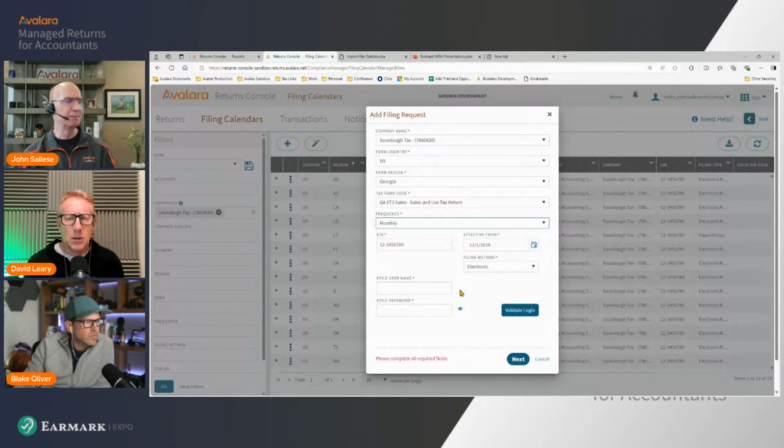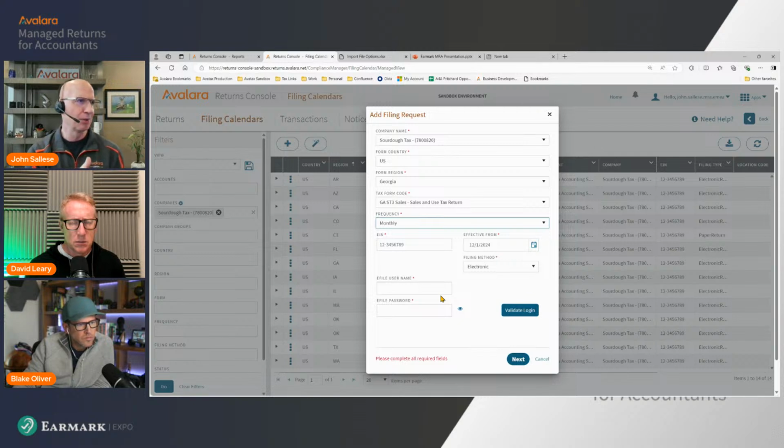I like to mention this because most states, when you register now, they already include, hey, I'm glad you want to register and file and pay taxes in Georgia now, but here's your login information that you need to have in order to file this electronically. You provide that information to us so we can help set the system up accordingly. We generally don't use that information to file the return, though, going back to your original question, Blake, about how returns are filed.